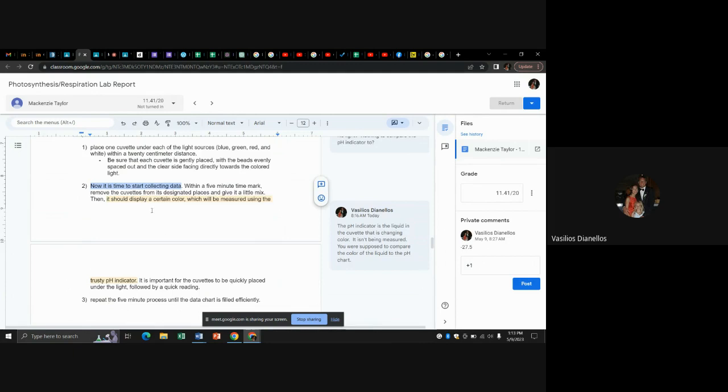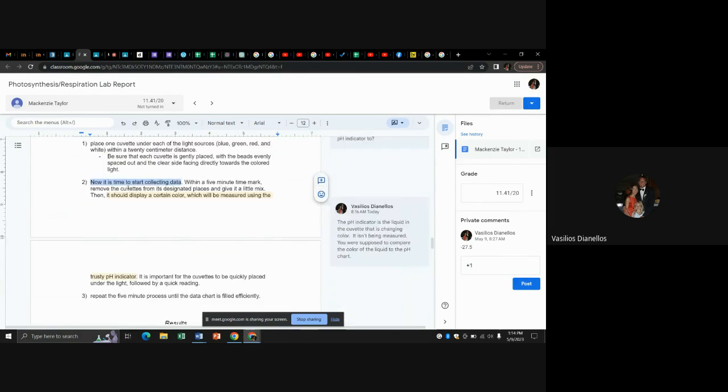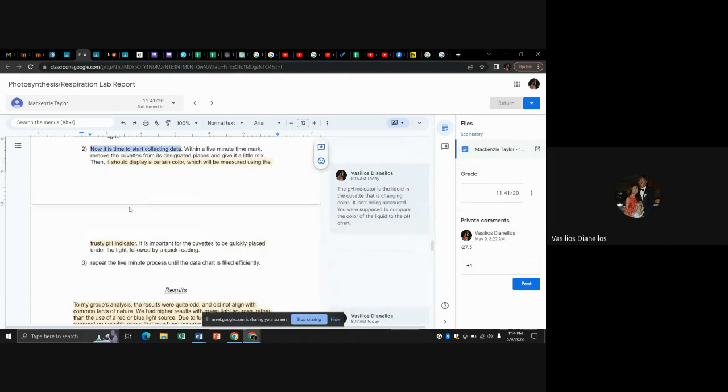Oh yeah, so I was just pointing out for there, the pH indicator is the liquid that's in the cuvette. So yeah, like you said right there, there's water in there. There's also that liquid, the pH indicator. So you need to describe how you can use the color of that pH indicator to figure out the pH. In which case, you would say, refer to the pH strip, that little chart that people could compare it to.